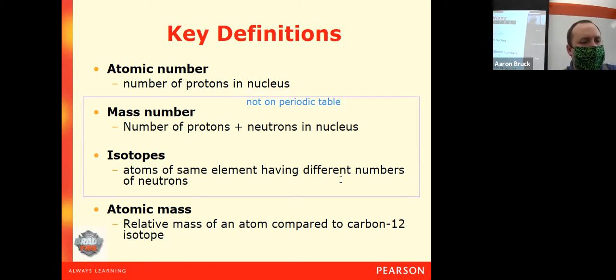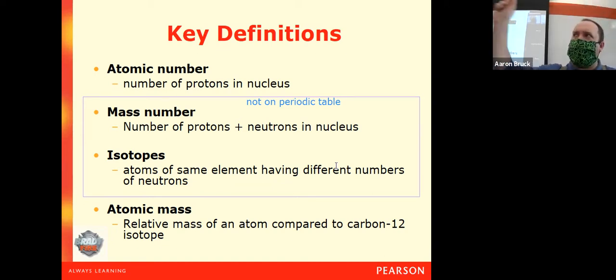They are the mass number and the isotope. Now, remember when I said atoms were kind of the fundamental unit of an element, but they aren't always exactly the same? This is where we get into that. Isotopes exist for given elements. An isotope has the same chemical identity. The atomic number is exactly the same, but our number of neutrons is different.